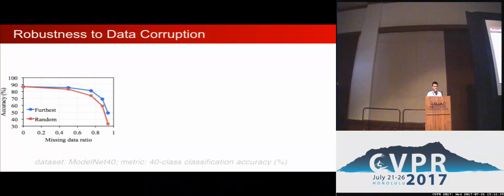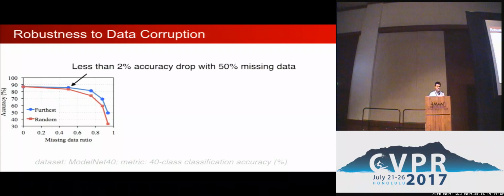So we show that if there is missing data, from 0% missing, where you have all the data, to 100% missing, where we don't have a point here, so it would be 0. If you miss 95% of the points here, the accuracy drops a lot, right? But for PointNet, even if you miss 50% of the points compared with your training cases, the accuracy drops by less than 2%. So it's very robust to the number of points you have, even though it never sees this number of points in training cases.